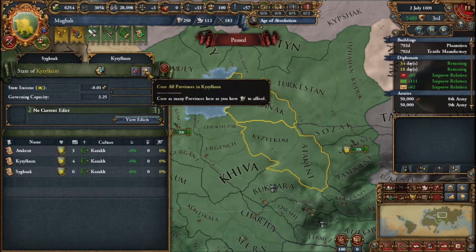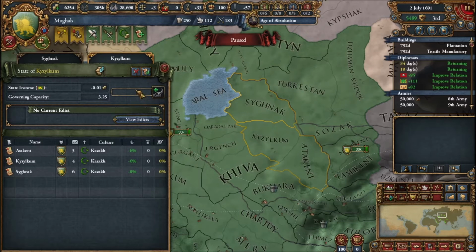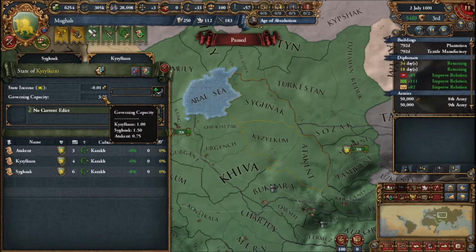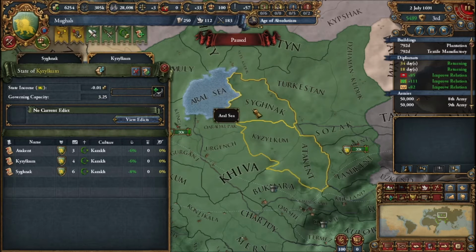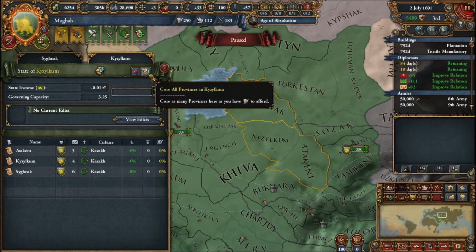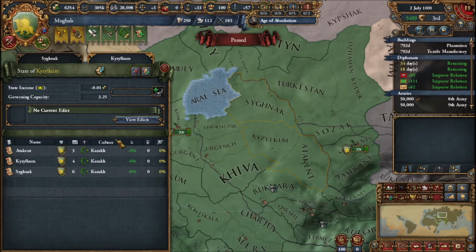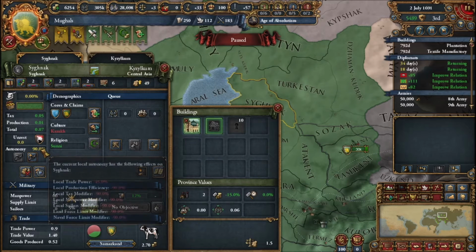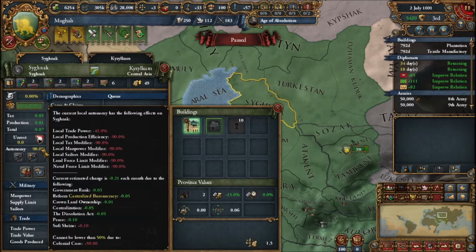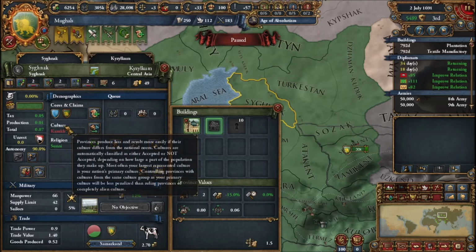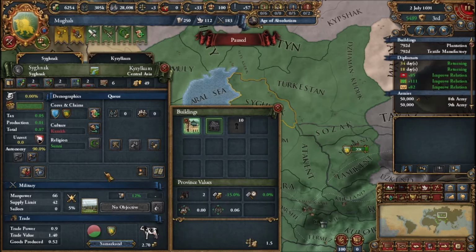Now the thing is, you can also core it. The reason this is important is right now, as you can see, we got 3, 4, 6. If we go over this, instead of paying 3, 4, 6, we're only paying 1, 1.5, and 0.75. And the reason behind this is as long as something is a state, but it's not been cored, then you get 75% off. You don't get a lot of the benefits. For instance, your autonomy can't be lower than 50%. So it's not the best to leave it that way, but you can temporarily, or you can do it a long time if it's a worthless province.